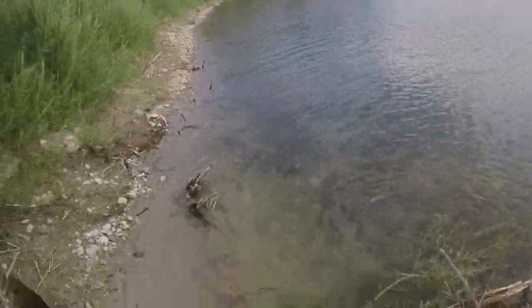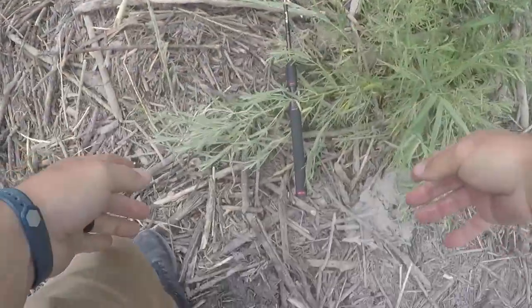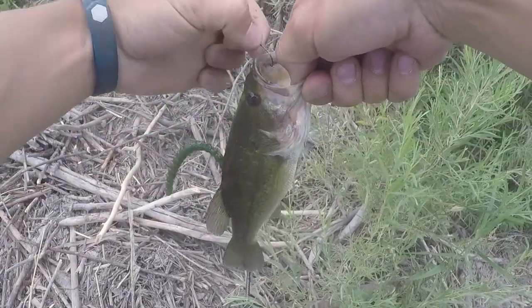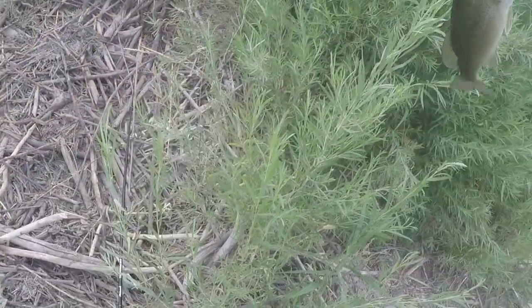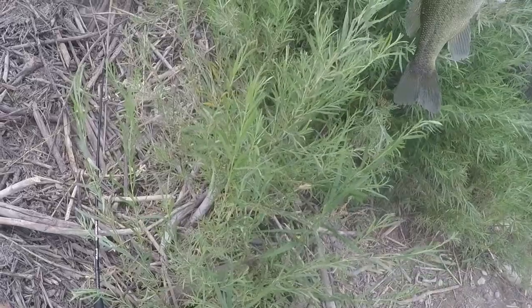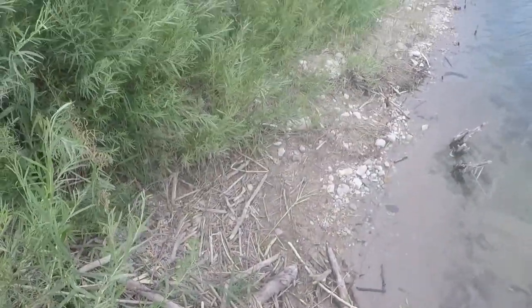Slid her back in the water there. Off she goes. You know what? The second I turn off the camera, I land a fish. What is that all about? Hey there, guy. Now he's all dirty and gross. Not a bad little largie for this lake. He's got some attitude, I'll tell you that. I'll send him back. And there he goes.